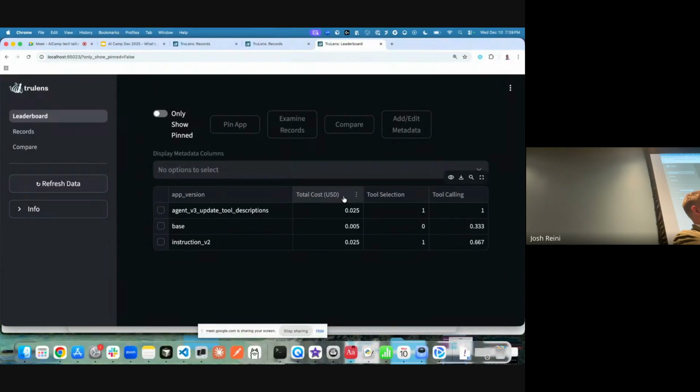You may not be able to update the description, but I'm guessing with this tool, maybe you can add some instructions to another agent to tweak those instructions to call the tool better. I don't know. Yeah, it definitely depends on how much access you have to the underlying agent system and what you can change. I think I probably had time. But yeah, thanks for the good questions, and I'll have a good chat after the session.